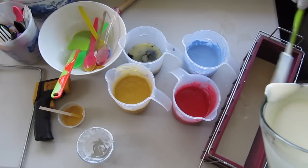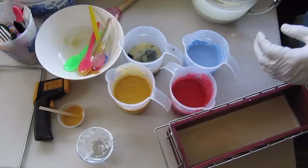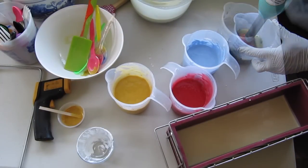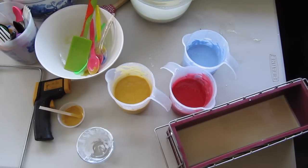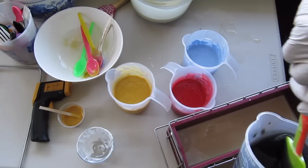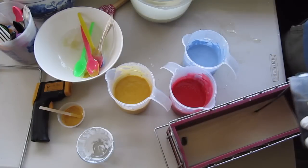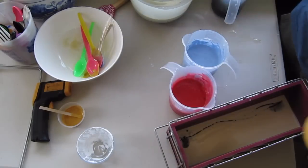Let's get about a third of that white in there. And tap that down. We'll get in there first. Oh, you know, I just realized I didn't mix my black. Okay, since we get that black ready, let's get some of that in there. Let's follow that by some gold.